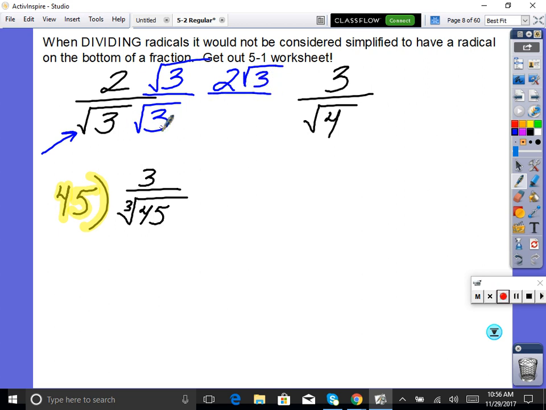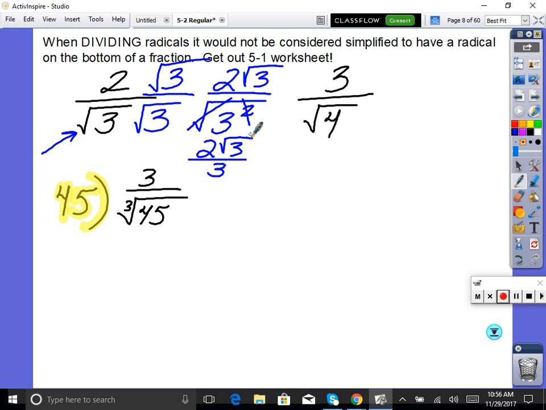Now, what I want you to really think about is, technically, yes, we get root 9. But instead, couldn't I think of that as the square root of 3 squared? 3 times 3? So now look how much easier that is. Root cancels out with power. What was left on bottom? 3. It would have got us the same answer to call it square root of 9. It's fine, but I'm just making a point here. So our answer would be 2 root 3 over 3. We can't divide under radical with what's not, so that would be our answer.